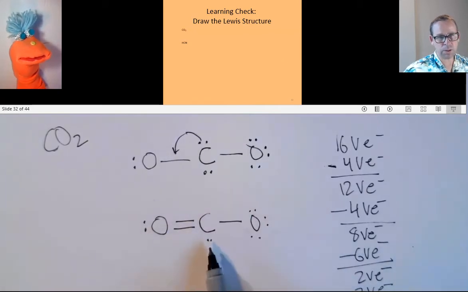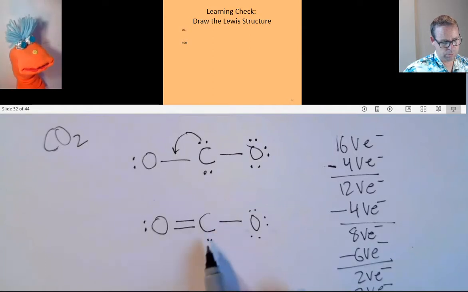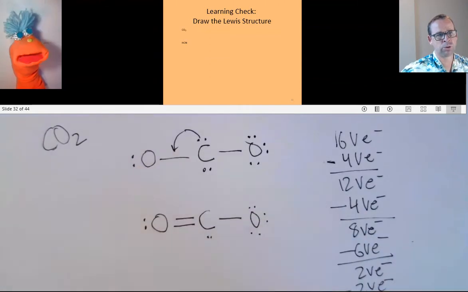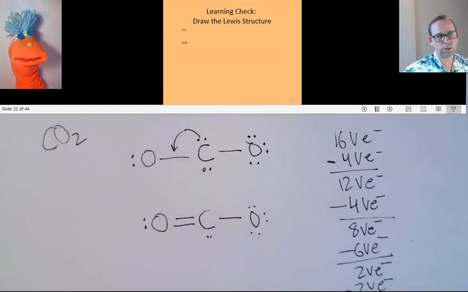How about this carbon? Did it lose electrons? I think so. So count it up. How much electron density does it have available to it? 1, 2, 3, 4, 5, 6, 7, 8. It still has 8, so it didn't lose any because those 2 are just being shared now. That's right. So those 2 went into sharing, so it still has those available to it. But we're still not done, are we?